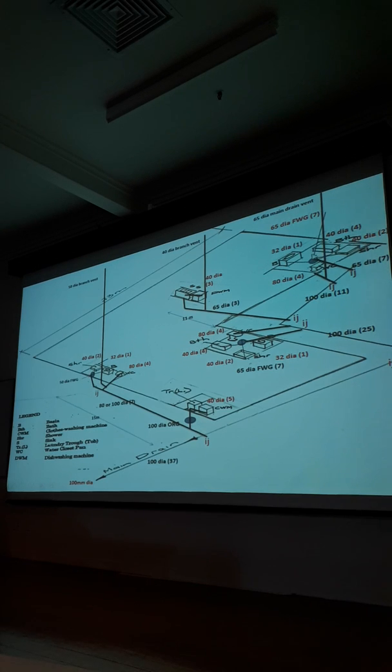Now, so what we've done here is we say, okay, let's use a floor waste gully because we've got all these fixtures close together, and that stops us having to vent each one of these fixtures, all right? And so then we can put it into there, and then that floor waste gully carries it to the main line, all right? Remember, you can't put toilets into floor waste gullies. You can put showers, you can put basins, you can put baths, okay? You can put washing machines. Can't put toilets into them. Okay? And then that forms a common point and you exit the building with a 65 millimeter pipe.